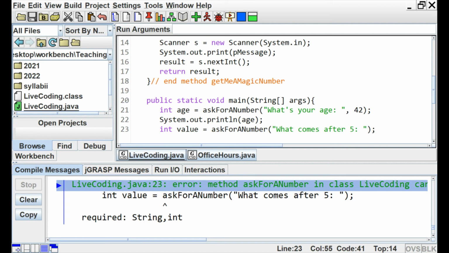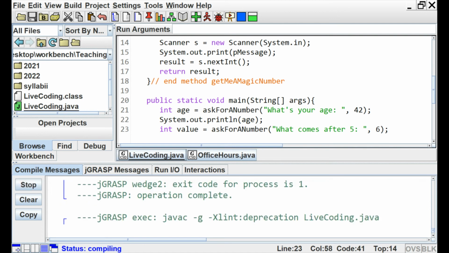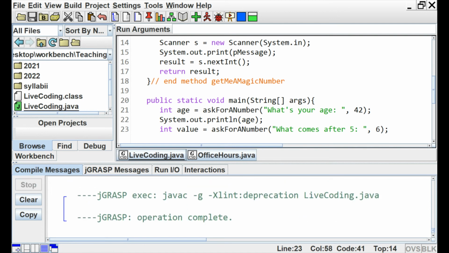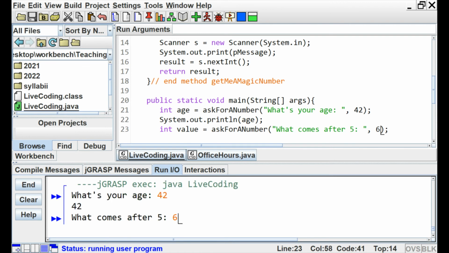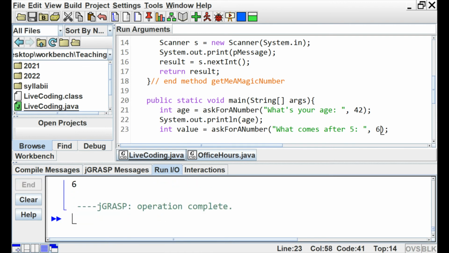So you see how strict that is, right? It's not like some things are going to be assumed, that they have default value or stuff like that. It's like, you wrote a contract, you told me this method requires this and that, you better give me this and that every time you call it. So I'm going to put here an Easter egg value of 6, okay? When I do that, it compiles. Well, if I run it, it's not going to do anything new, right? There we go, 42 and 6, it just displays.